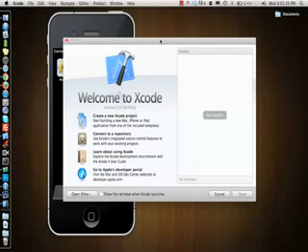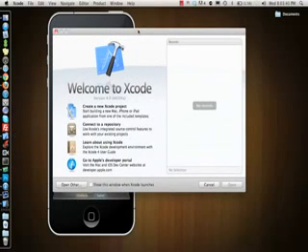So when you start up Xcode the first time, once you install the SDK from Apple's website and launch Xcode, the icon looks like this here on the left side, and when you open Xcode, it will show you this welcome screen. Welcome to Xcode. You can check this, show this window when Xcode launches or not. On the right side, it shows all the recent projects. We don't have any projects right now, so it's empty. When we start creating more and more projects, this side shows all the recent projects that you worked on.